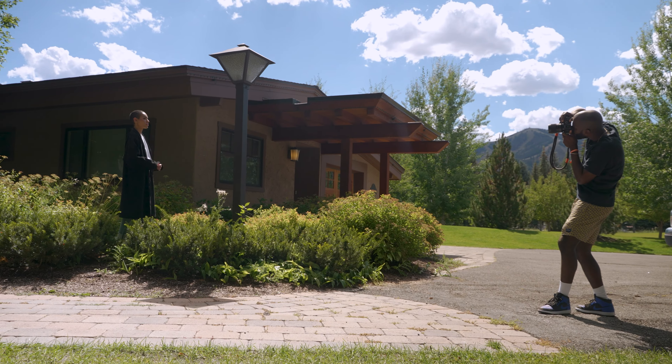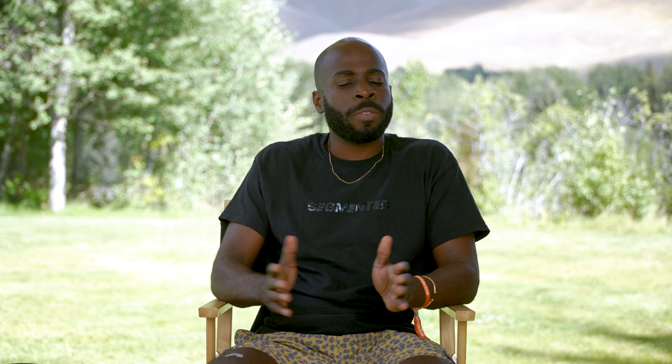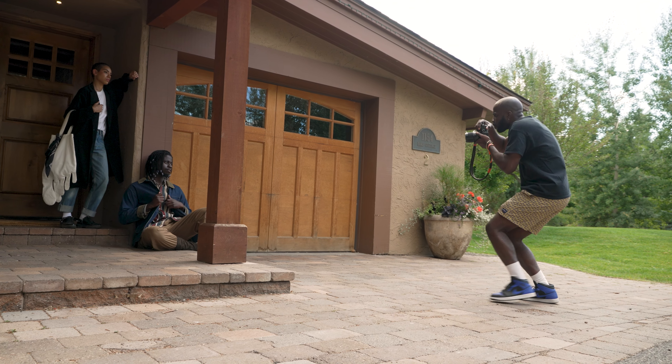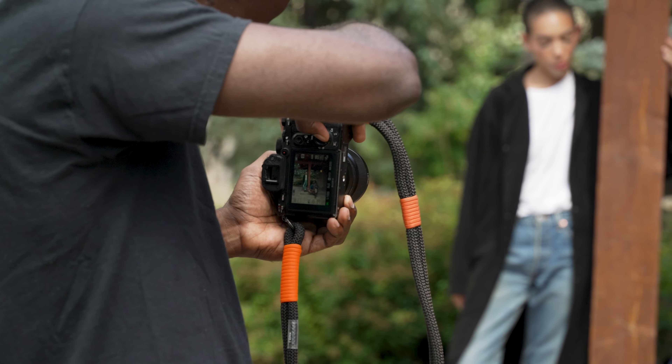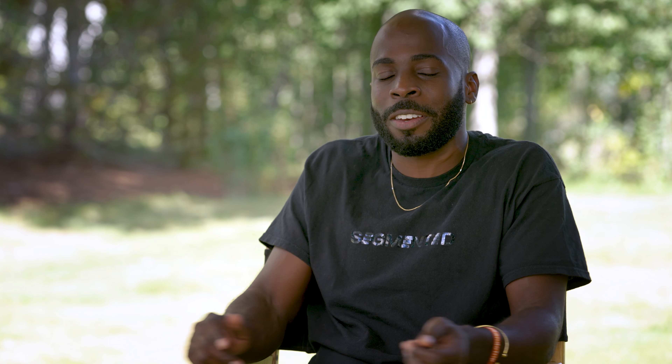Even as we're discussing location portraits, I'm really big on space — how do I capture someone in a space in a way that's natural. I think 35mm is my happy medium. It gives me a happy place where it's wide enough to shoot anywhere, not so wide that it gets funky or weird. The shapes that the 35 creates are beautiful, and if you get close enough, you can create some really dynamic portraits. This lens renders beautifully.